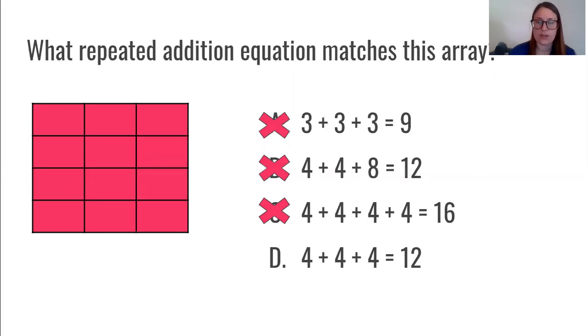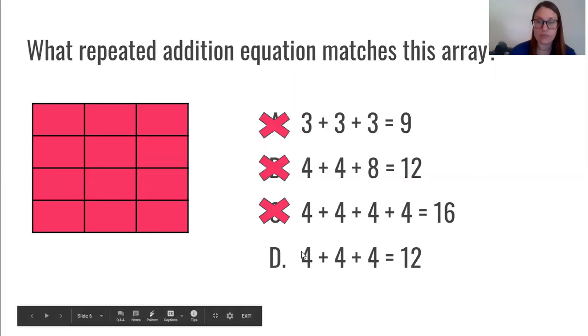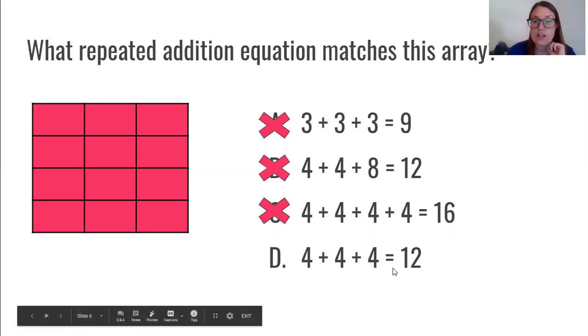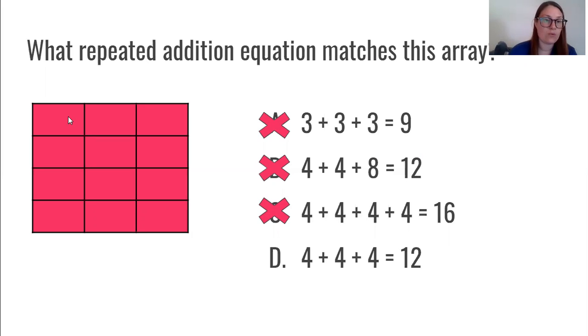4 plus 4 plus 4 equals 12. Okay, we're looking at those columns again, and it looks like 4 3 times. So here's 1, 2, 3, 4 in the first column. 1, 2, 3, 4 in the second column. 1, 2, 3, 4 in the third column. That fits. Now it says 12 is the total. So I could skip count, or I could count the tiles one by one. 1, 2, 3, 4, 5, 6, 7, 8, 9, 10, 11, 12. So does letter D fit? Yeah, you bet it does.